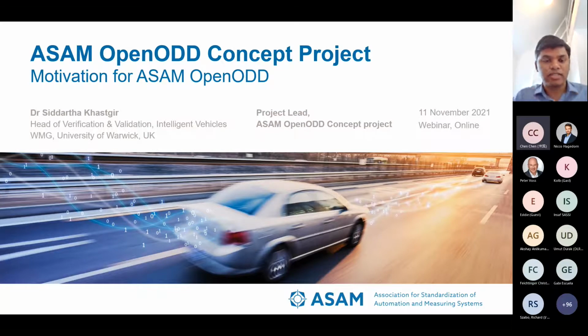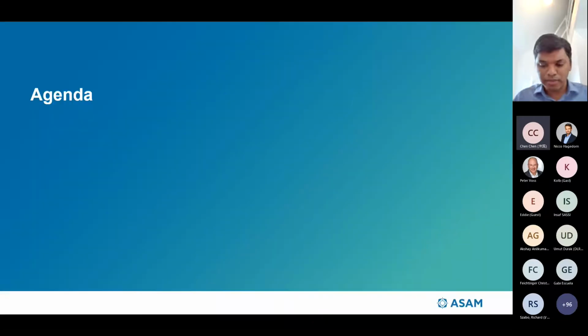For this section of the webinar today, we're going to talk about why we actually wanted to do ASAM OpenODD, the reasoning behind it, and then together with Nico, we'll go through some of the introduction of the concept paper structure before we go into the individual crux of the concept paper itself. We've got Jason and Eddie and Bernard presenting the individual concepts. So we'll start off with what we're going to talk about in this session.